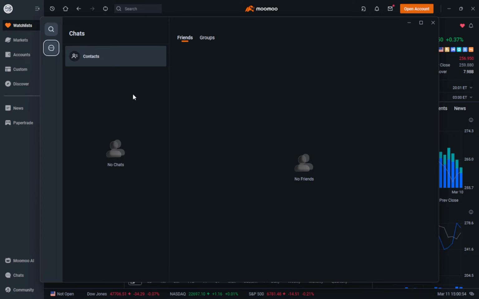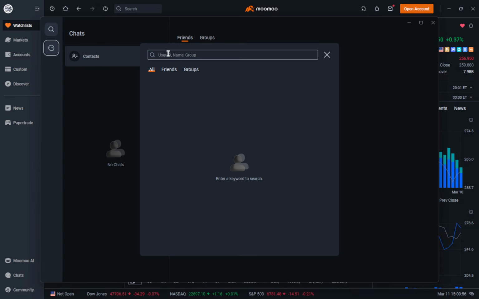Inside Chats, you'll find a search bar designed to help you quickly locate the people or groups you want to talk to. Type in the ID name of a person or the exact group name you're looking for. As you type, you'll see matches appear so you can pick the right one. This is the same place you can look up official channels, including customer support. Just use the search the way you normally would, and choose the verified or official result that fits what you need.